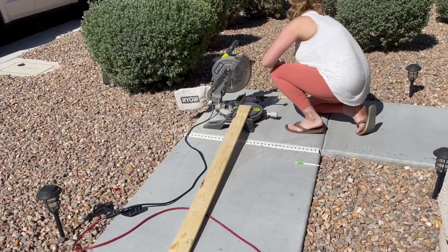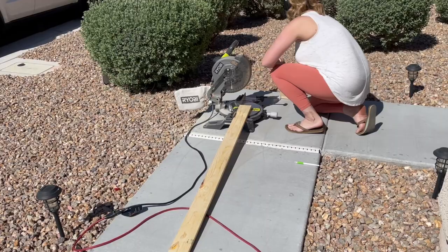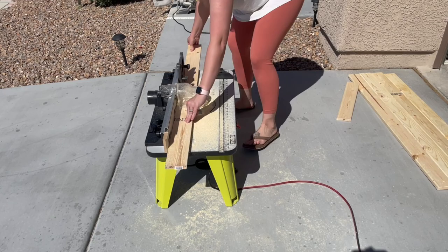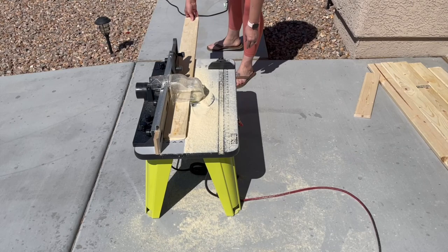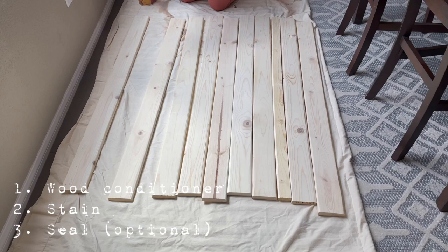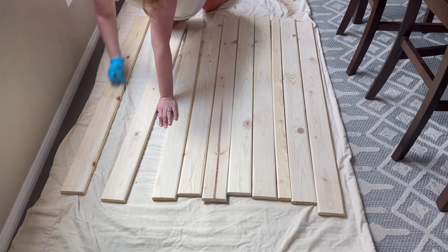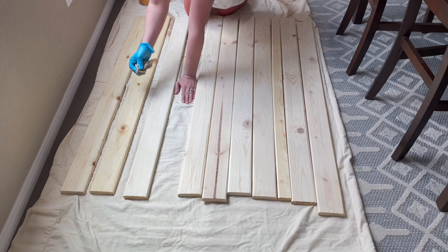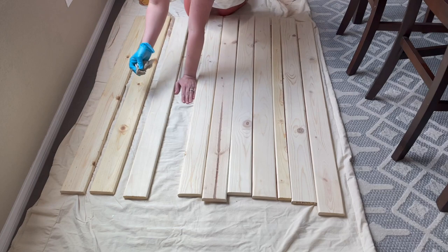By this point I decided to use a wood backdrop in the back of the cabinet. Here I'm cutting all of my one-by-fours to size, and then I'm using my router on my router table to make the edges a little bit curved to give them more depth. For the wood in the back, I'm using a wood conditioner first — this ensures your stain goes on nice and evenly without any weird splotches. Then I put the stain on after; I think you have to apply it within 30 minutes. I'll list the stain color I used down below. A sealer is optional — I didn't use one on this project.